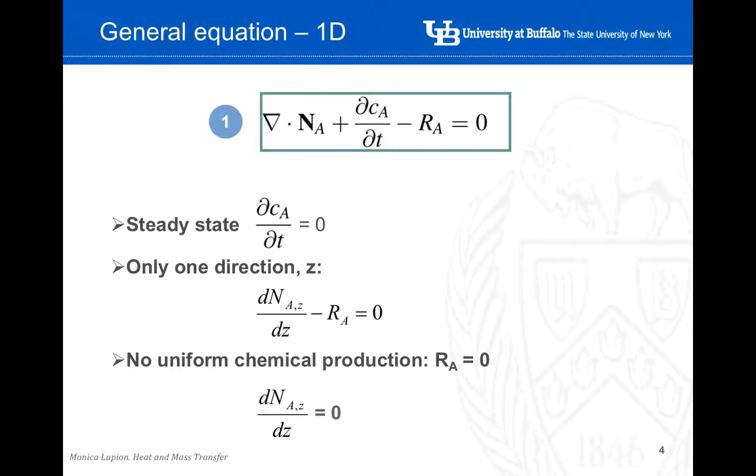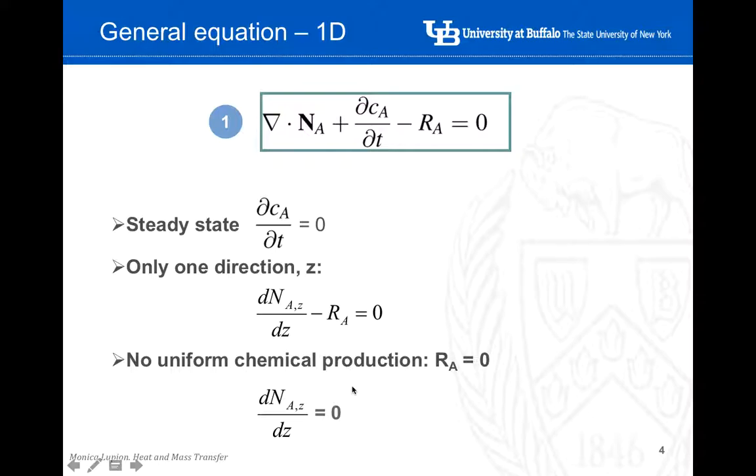So for the case of one dimension, let's see how we can simplify the equation. So the solution of the problems of mass transfer will be much simpler. The conditions that we're going to apply in this lecture today: first, there is a steady state, so there is no dependence on time. So this term here is cancelled. It's one dimension, so we will only consider one dimension, zeta. So the gradient here is just converted into a differential with zeta.